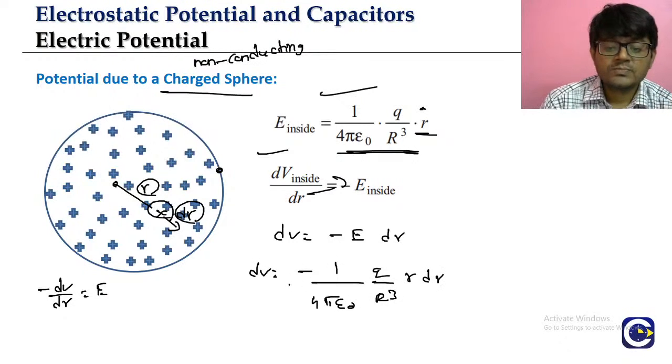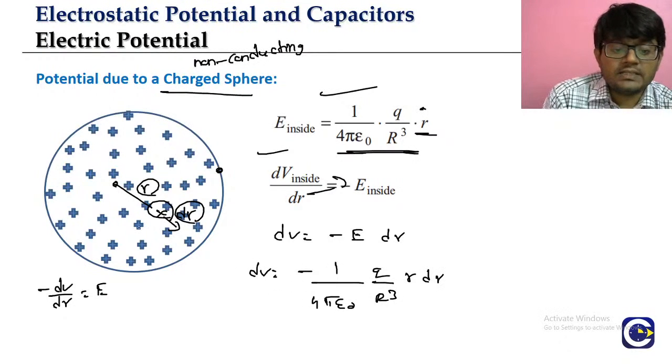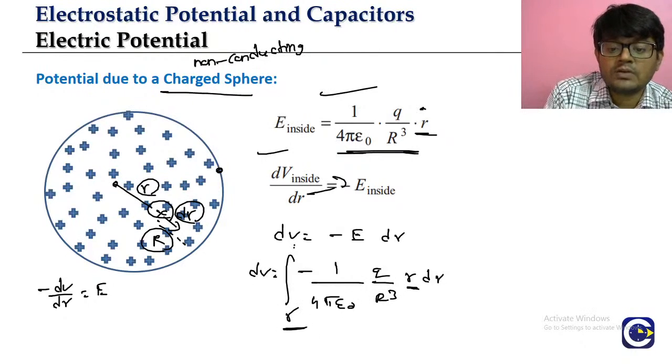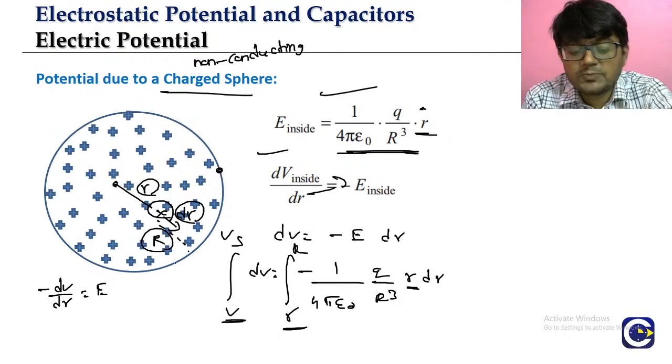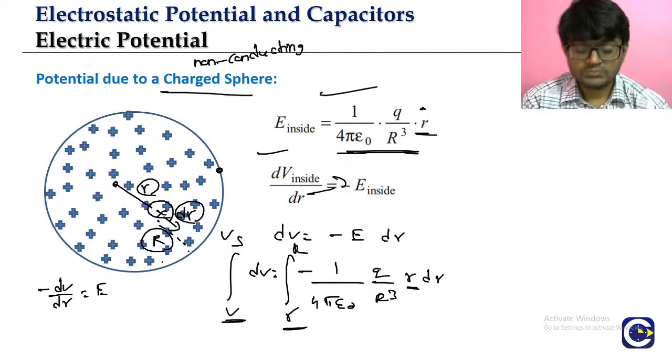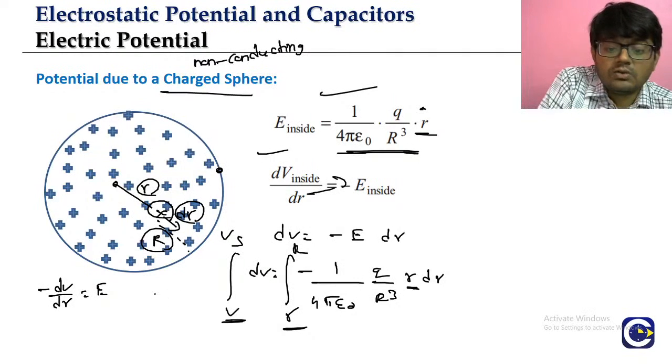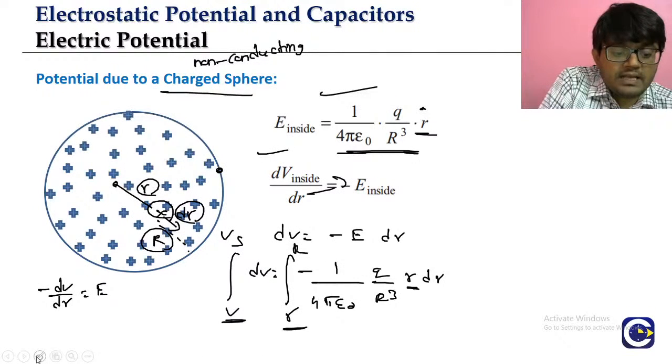If we integrate from that small r, we give small displacements until we reach the surface. The distance from the center of the sphere changes from small r to capital R. The potential will change from the potential at the point inside to the surface potential, which I already have. So this is how the integration is going to happen. We will separately solve the LHS and RHS.